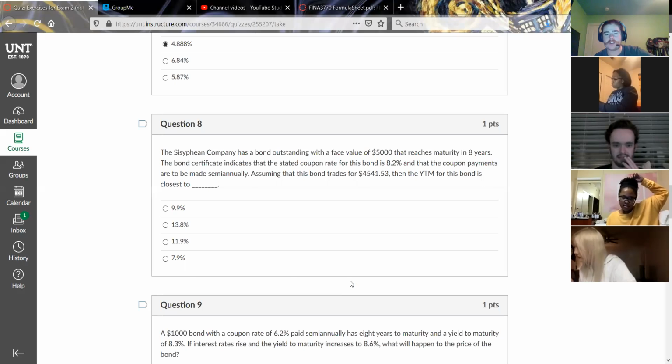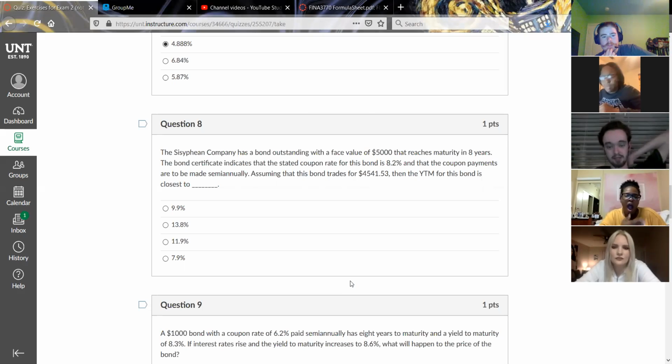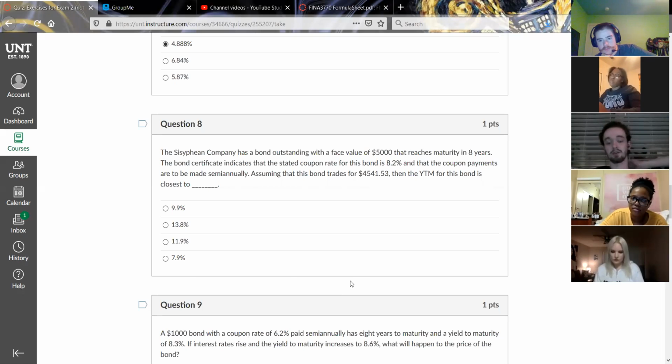Where's 410? You can't see that number there. Yeah, I see it on the solution side. Oh, I got it. It's 0.082, which is the coupon rate times the future value. That's how you find your coupon payments. So 8.2% times 5,000, but since they're semi-annual, you divide that by 2 and you get 205 for your payment.